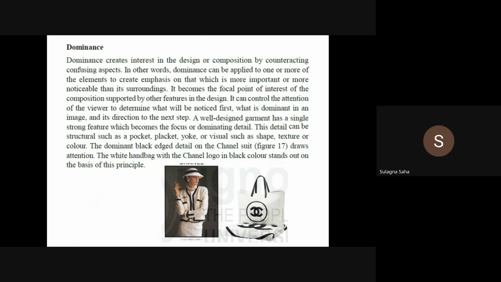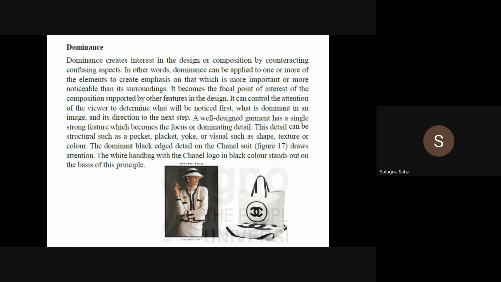So in a well-designed garment, one design can become the focus or the dominating detail, and this detail can be structural. For example, if there's a pocket, a placket, or a yoke, or a visual shape such as texture or color.